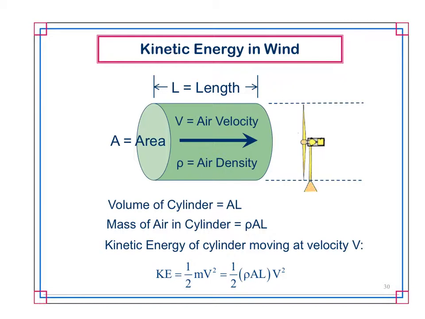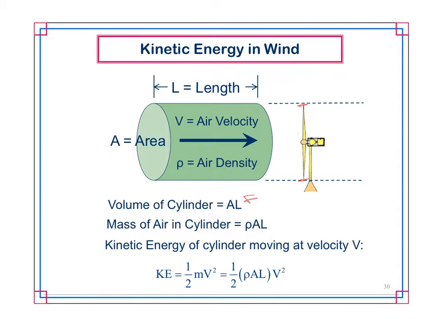So now we'll talk a little bit about how we actually get power out of the wind. The easiest way to do it is we have a wind turbine here that has a wind swept area from the top of the blade to the bottom of the blade, and we're just going to replace that with a cylinder that has the dimensions of that. So we have the volume of air moving through the cylinder as the area times the length. The mass of the cylinder, we're just going to multiply by the density of the air, which is pretty much fixed, although it does adjust a little bit based on temperature.